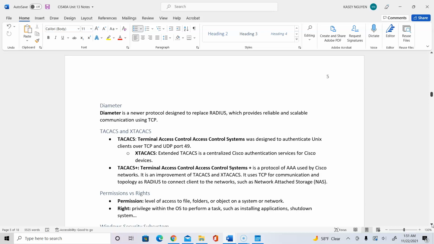Later on, it was upgraded to TACACS Plus, or what they call Terminal Access Control System Plus, which is now a protocol that supports AAA in Cisco equipment. It is using TCP communication with the topology of the radius for the client network. And often you would see this being implemented with network attached storage.